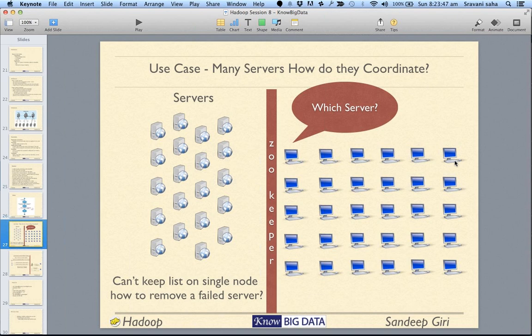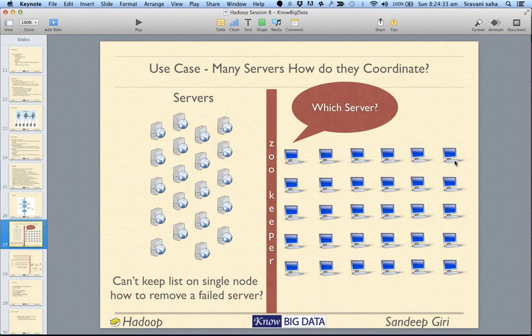So all these machines, all these clients, would connect to Zookeeper and see which servers are available. And how do they do that? All these servers, when they come alive, connect to Zookeeper and create an ephemeral node for each of their IP addresses. So each ephemeral node contains the IP address of one of these servers. When the client connects, it will ask Zookeeper ls /servers, and it will see that these are the IP addresses available.